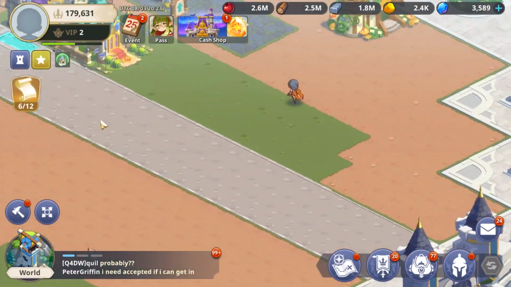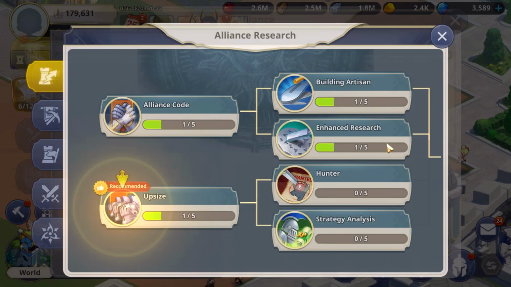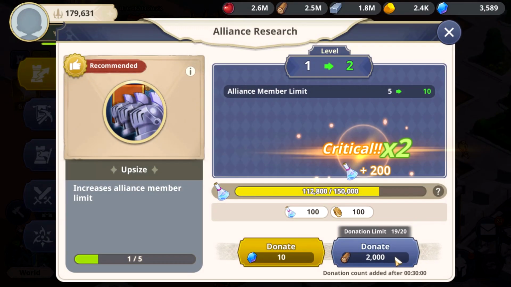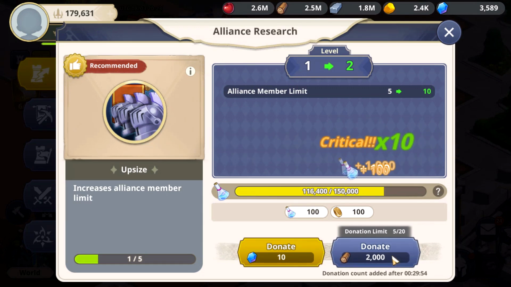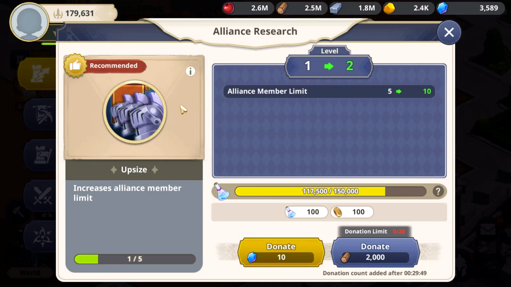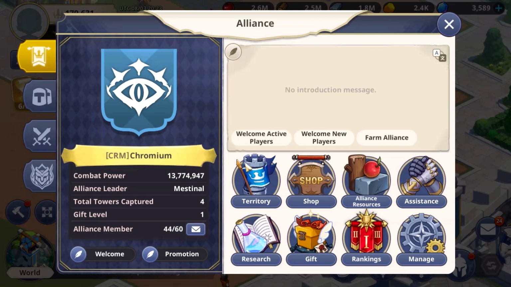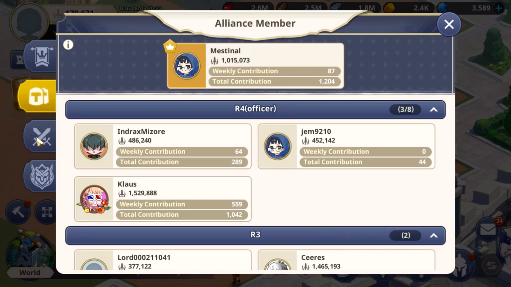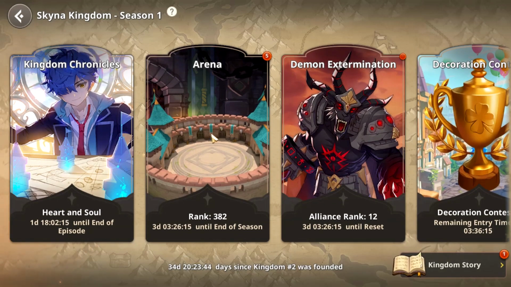But I've been sidetracked. I was talking about not the Alliance, although why don't we go and actually, yeah, let's donate over here to the rest of our alliance and help them try to research some of these various things at the alliance level, like for example the upsize tech, which allows us to increase the alliance member limit. As y'all can see here, there's a whole dedicated alliance member research, alliance level research tree over there, which is pretty cool.